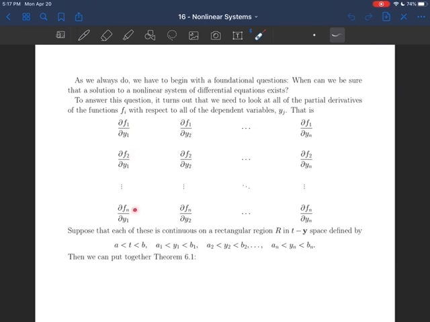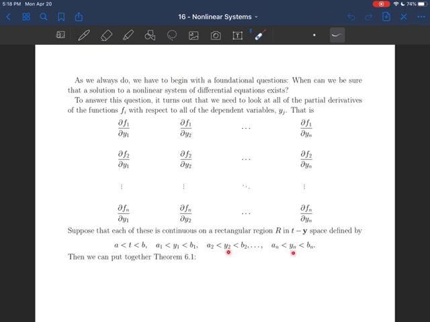So to answer this question of existence, we need to look at, as it turns out, all of the partial derivatives of the functions f1, f2, and so on. So we have the functions f1, f2, all the way through fn, and then for each of them we take the partial derivative first with respect to y1, with respect to y2, with respect to y3, and all the way up to yn. We do that down the line for each of these. So that gives us n different functions, n different derivatives. You might be noticing a bit of a square structure here. We will be revisiting this as a matrix called the Jacobian matrix later on. But for now, we're just looking at the different partials that we have here.